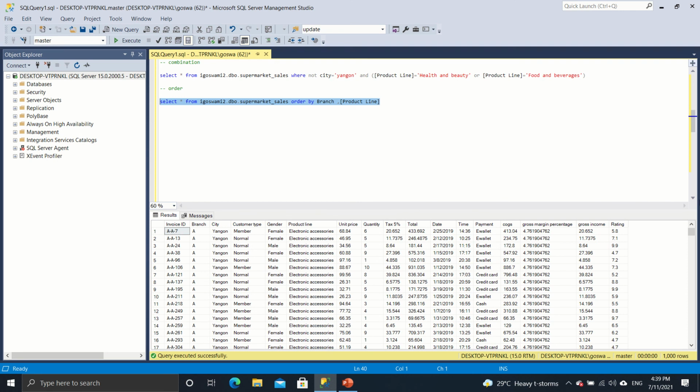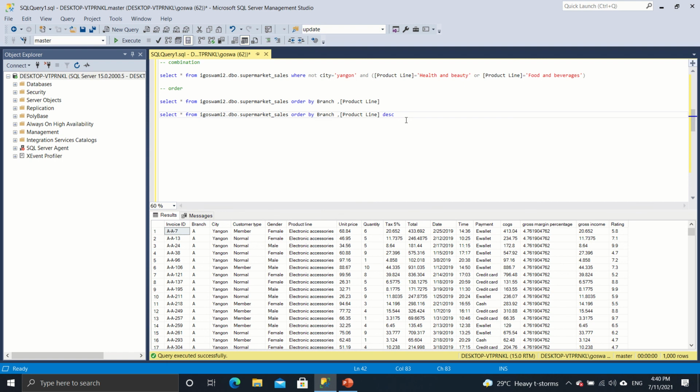Now, what if I want the order of branch to be proper, but the order of product line to be reversed? Say the branch ordering is A, B, C, but I want the order of product line to be in decreasing order, so F should come before E. Then all I have to do is this.